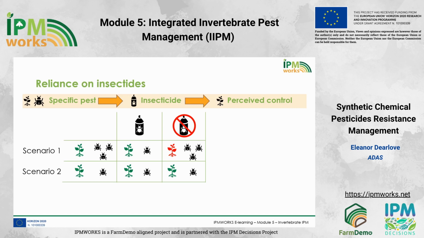However, now let us consider a third scenario, one in which pests have built up resistance to the modes of action of insecticides used. In this third scenario, in which the pest would cause economic damage, the application of the insecticide has limited or no impact because the pest carries resistance to the active ingredients in the insecticide application. In this case, the cost of both application and crop losses occurs.